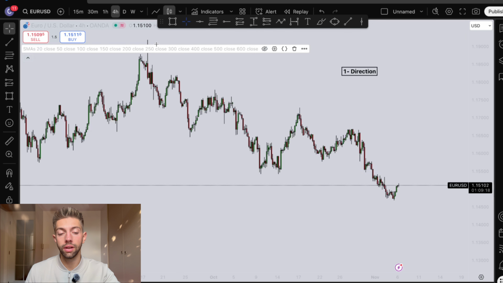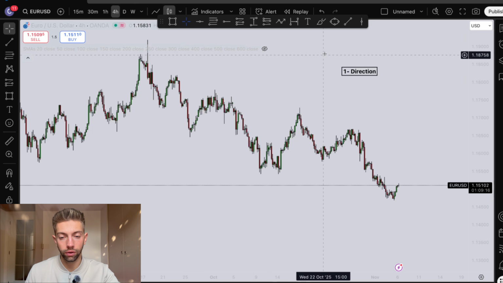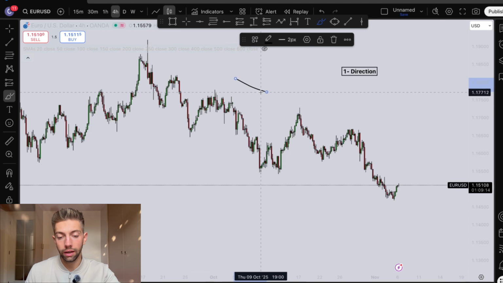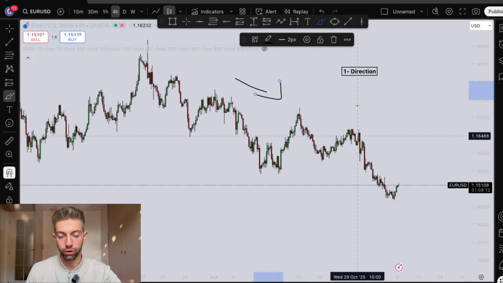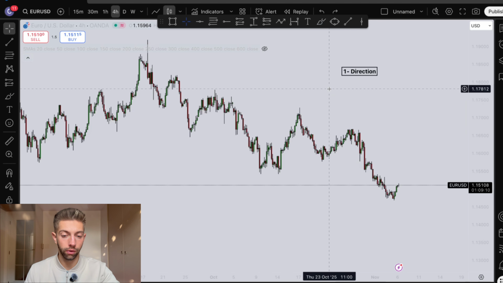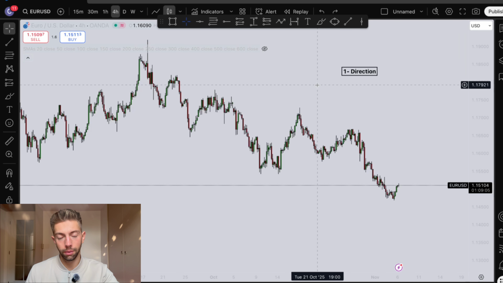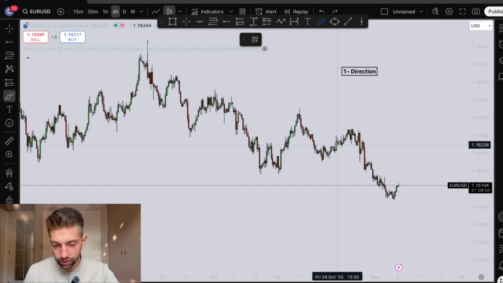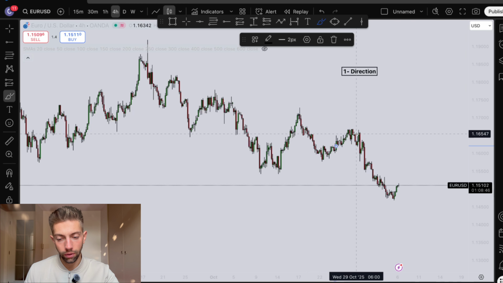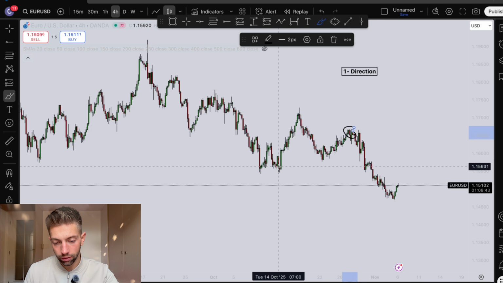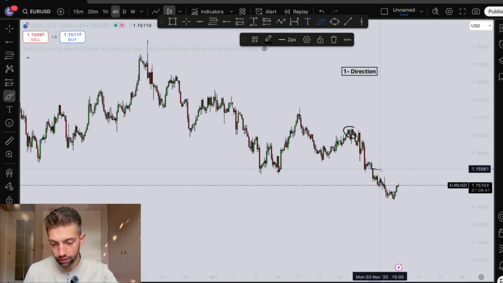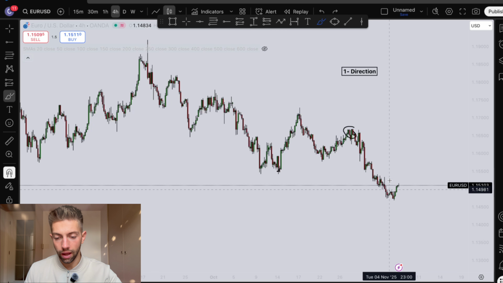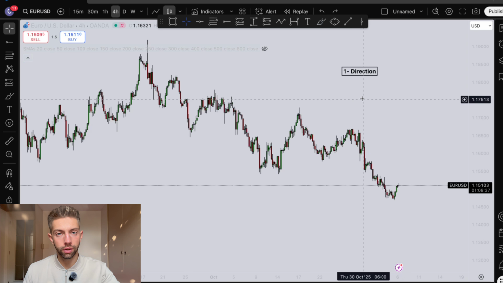And as you can see, EUR/USD right now on this H4 time frame has been on a clearly significant downtrend, right? So what does that mean for me? That means I'm gonna be only looking to take a sell position until market is gonna show me otherwise. The first actually was this buy position, which I'm gonna go over in a few, but the main sell was here and with the target here, and the second sell was here with the target right here. And so the direction is bearish, right?